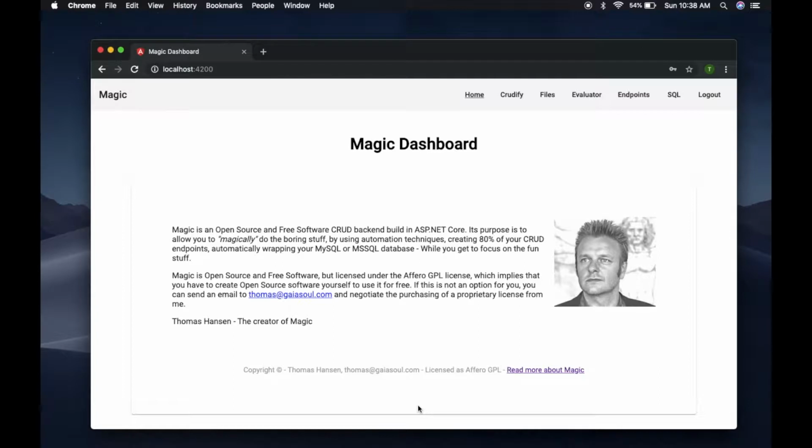This video assumes that you have Magic up and running, that you have a valid MySQL database server, and that you have modified its appsettings.json file to point towards your MySQL database. You can see how to accomplish this in other videos. In this video we are going to create a generic authentication and authorization backend, allowing you to arguably provide a single sign-on website providing authentication and authorization for all of your web apps.